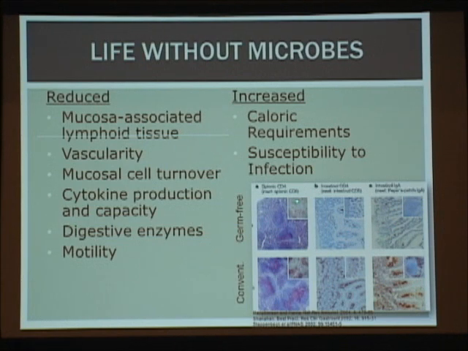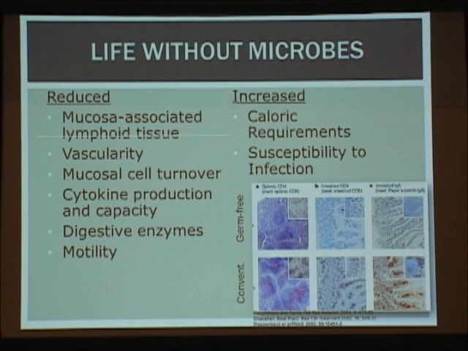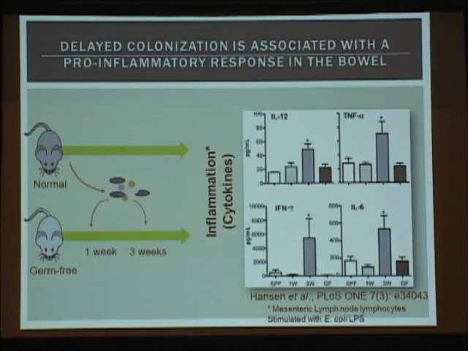And I think this panel nicely highlights some of the changes in immune function. So this is staining for T cells, for T helper cells, CD4 cells in the spleen and the intestine. And you can see that in a germ-free animal, they have much less of this sort of pink and brown stain that's present in both sets of tissues. And similarly, there's less secretory IgA present in the germ-free animals than the normally colonized animals. Okay?